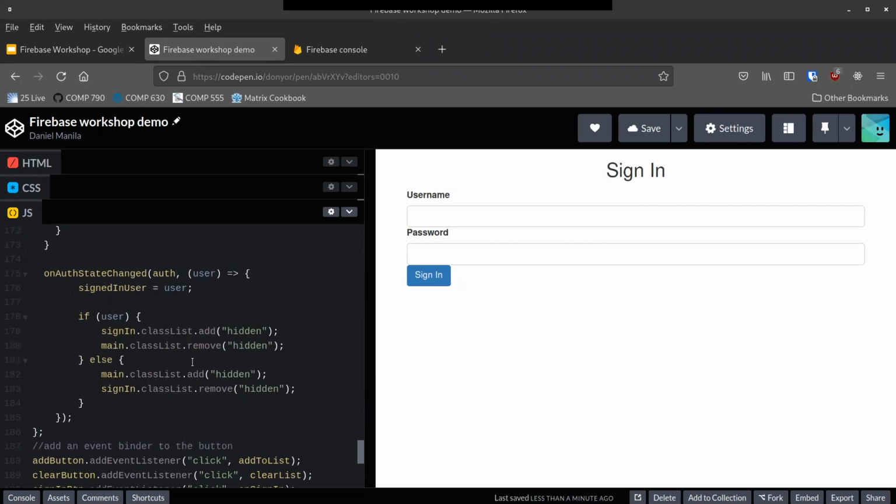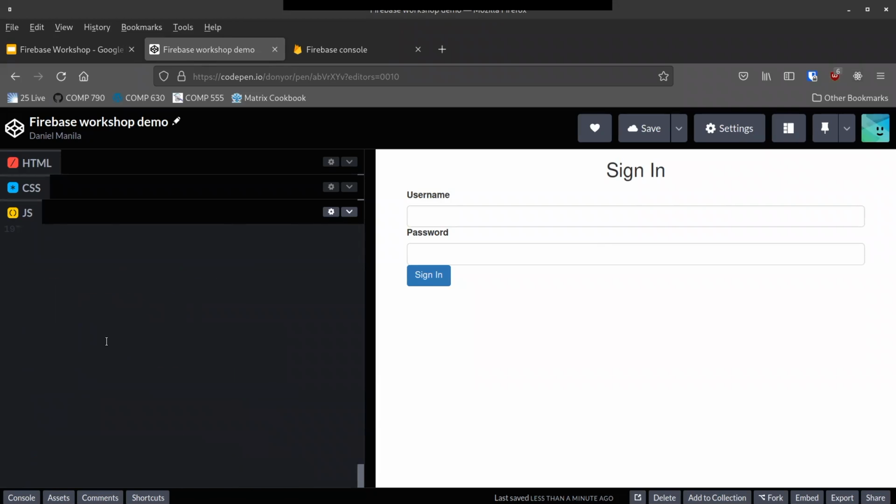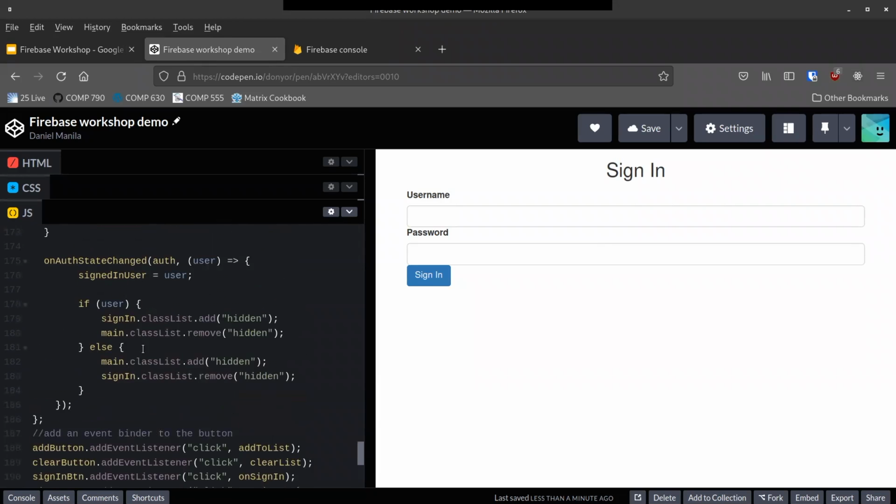I don't have any explicit code in the sign out. The sign out button just calls sign out. It doesn't call any of this. So I could sign out in a different way. I could have another button, and I'd only need this one bit of code. So with a lot of these Firebase calls, you'll end up seeing these listeners rather than having explicit calls. And that lets you keep all of your code for handling a change in one place. And I think the library has optimization so that it doesn't go all the way to the server and back. It calls your local code locally before sending it to the server.